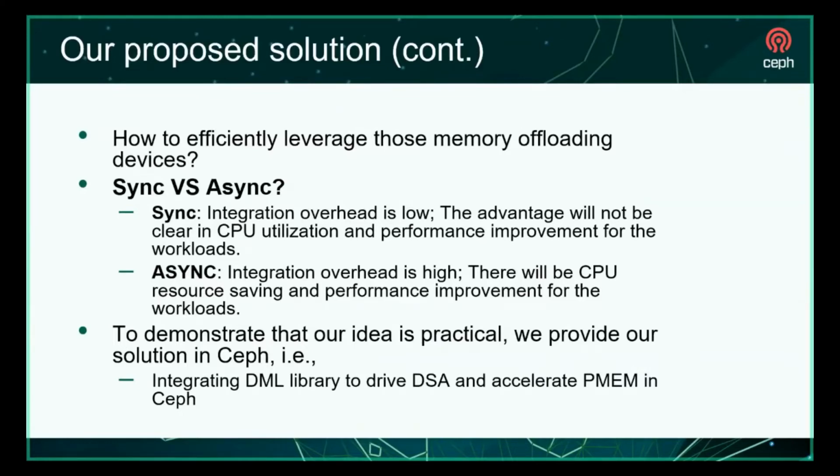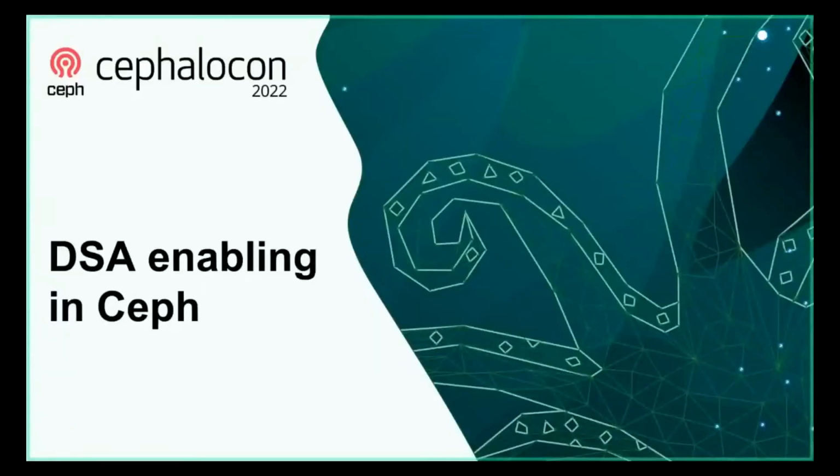when we operate the persistent memory devices in Ceph's OSD. And to demonstrate that our idea is practical, we provided our solution in Ceph. Currently, the sync mode to leverage DSA is already in Ceph's master branch. And we use Intel's DML, the Data Mover Library, to drive DSA and first accelerate persistent memory operations in Ceph's Brewster. In this part we will introduce some details on how to enable DSA in Ceph.